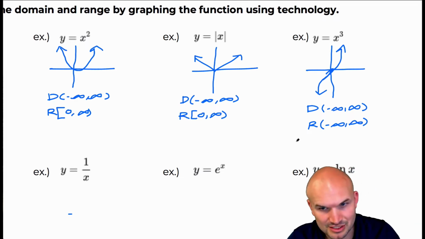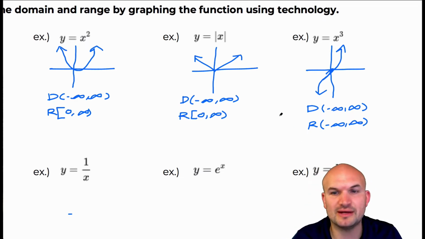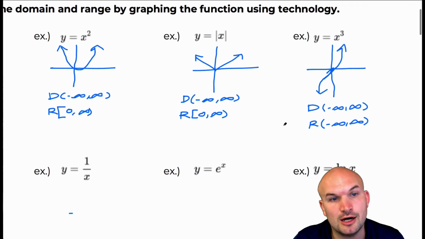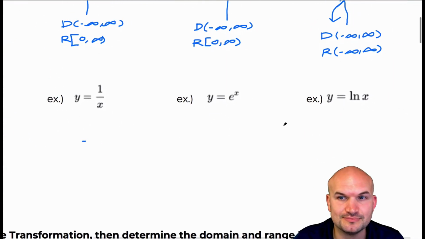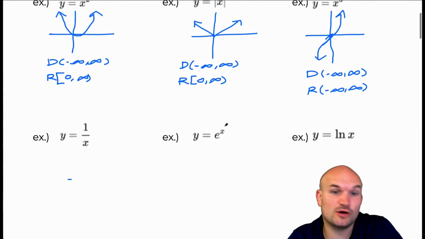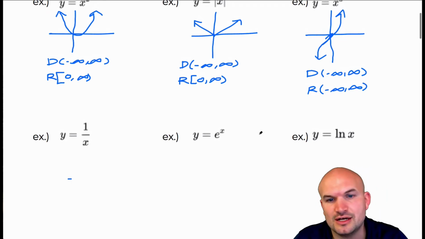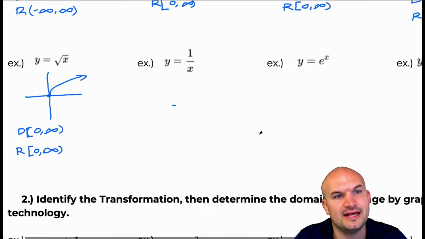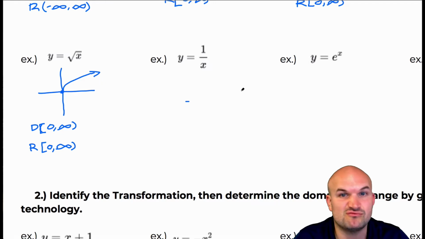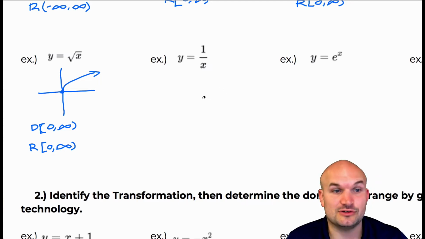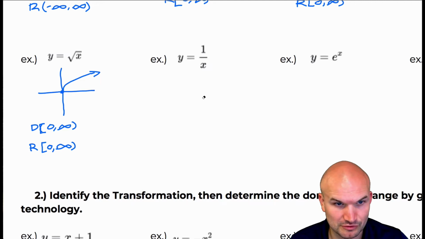One thing I forgot to mention is I'm using what we call interval notation to write the domain and range. We will discuss other ways to write the domain and range in the class, using set notation and inequalities, and a lot of times just writing them out, and so on and so forth. So we will look at different notation, but for this, I'm going to just be focused on set notation. I'm sorry, interval notation.